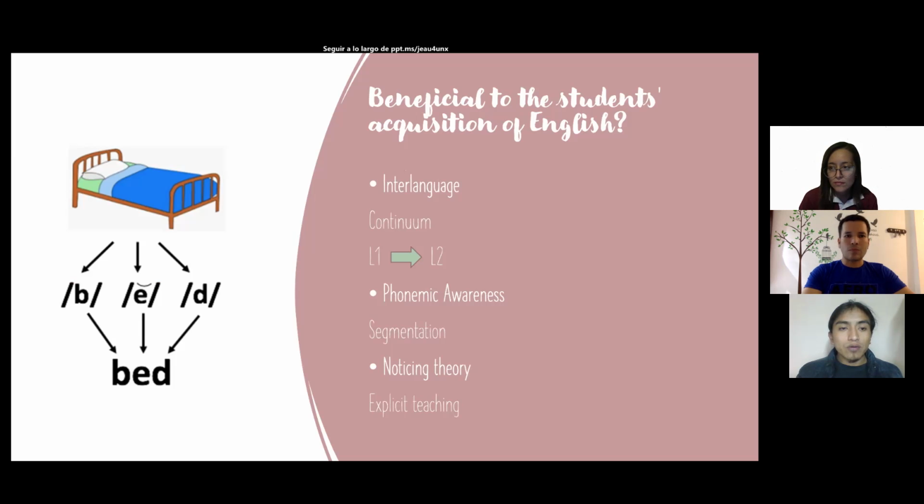And finally, we agreed that L2 phonology is acquired through noticing. Which means that there should be explicit or conscious attention during the first stage of input to intake stage of learning. So this is especially important to make students notice since in English, each letter can have a different sound depending on the position or depending on the word as well. We have to remember that in English we have 26 letters, but approximately 40 phonemes or sound units.